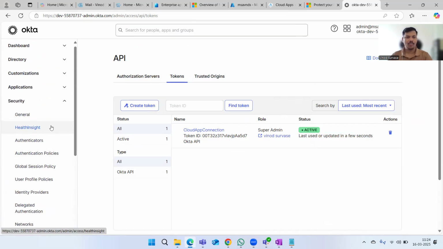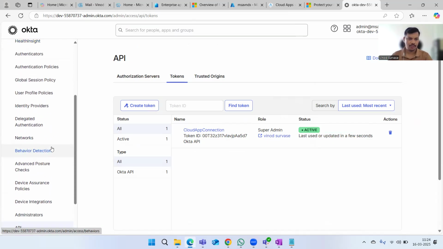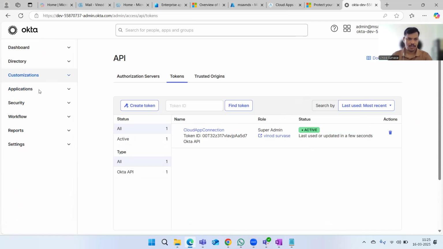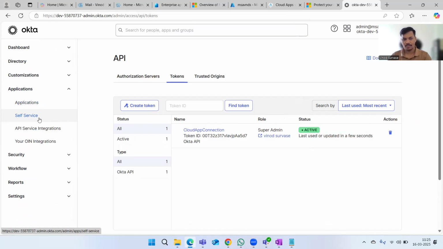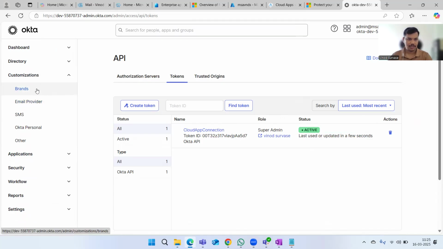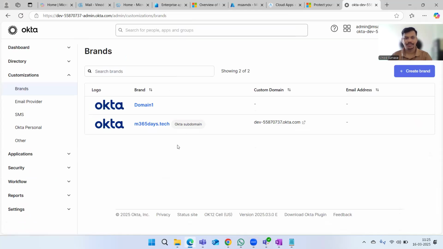So we need a domain that we need to put into the cloud apps in order to validate. Let's say it should be brands. And I think this is the subdomain. So this is the custom domain.